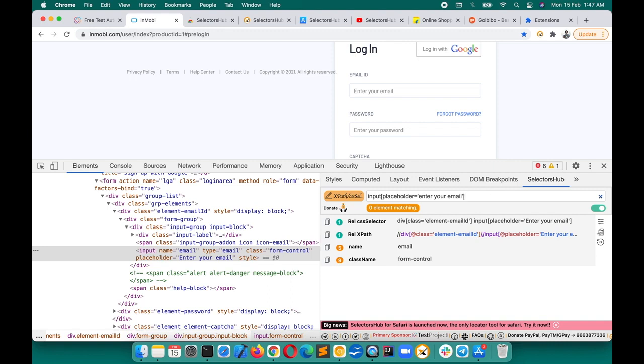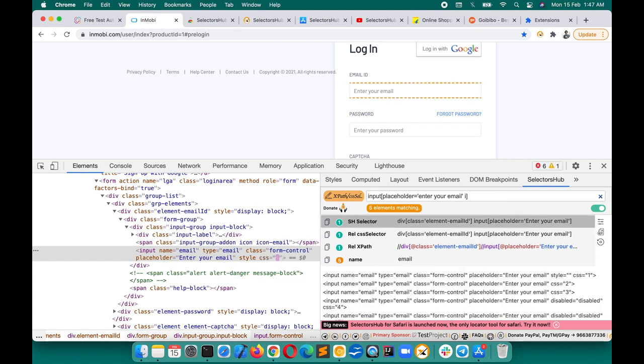Yes, in this case we can write the CSS selector case insensitive just by adding the I here. At the last, before closing the square bracket, put a space and the I value, like this, and then I press enter. You see that it is finding the value. Now our CSS selector became case insensitive. So whether you write small or caps, it doesn't matter, it will find the value.